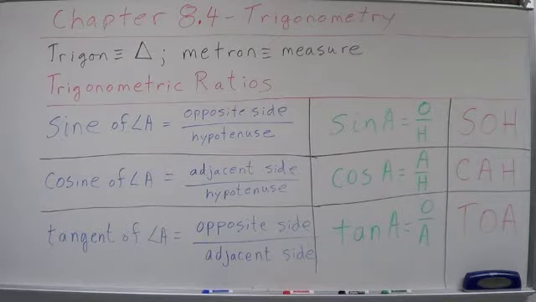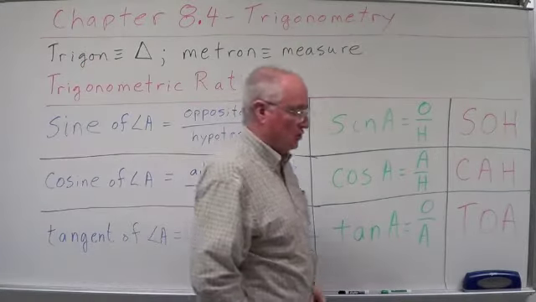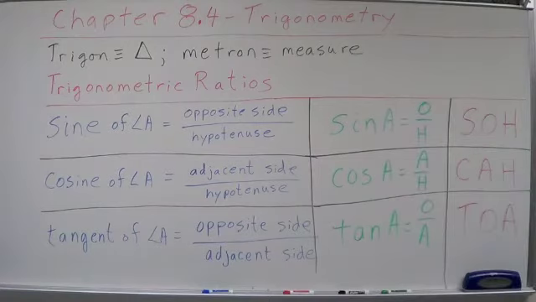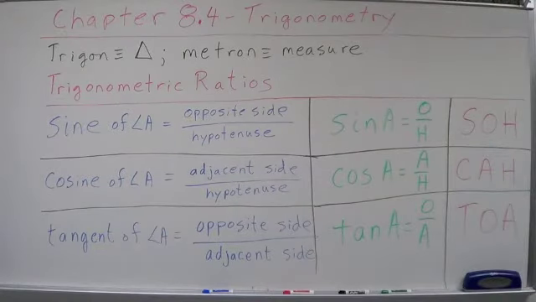Now, trigonometry is made up of some Greek words, which are trigon, which is triangle, and metron, which is to measure, basically to measure triangles. First of all, we're going to start with the measurement of right triangles, and then we will eventually progress into where trigonometry will show that these trigonometric ratios can be used for any type of triangle. In fact, we'll come up with law of sines, law of cosines that we can use for any type of triangle, not just right triangles.